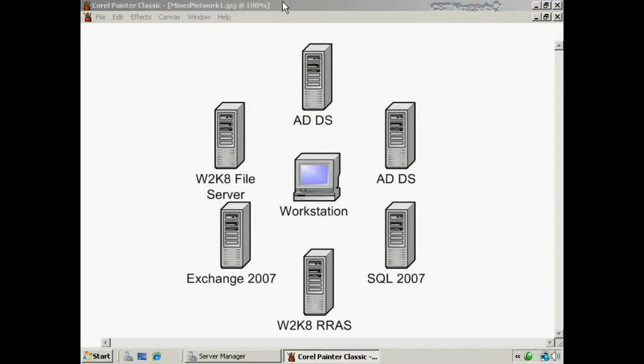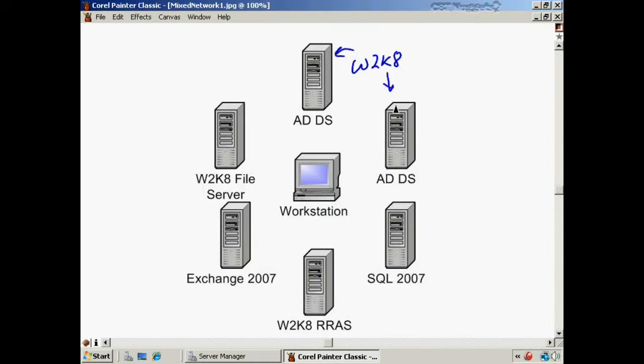Now here, if I scratch all of that and start over again, maybe I upgraded everything to Active Directory Domain Services, and this would be like Windows Server 2008 domain controllers. I'll just put W2K8. That's how I normally abbreviate Windows Server 2008, by the way. So W2K8 servers here and here.